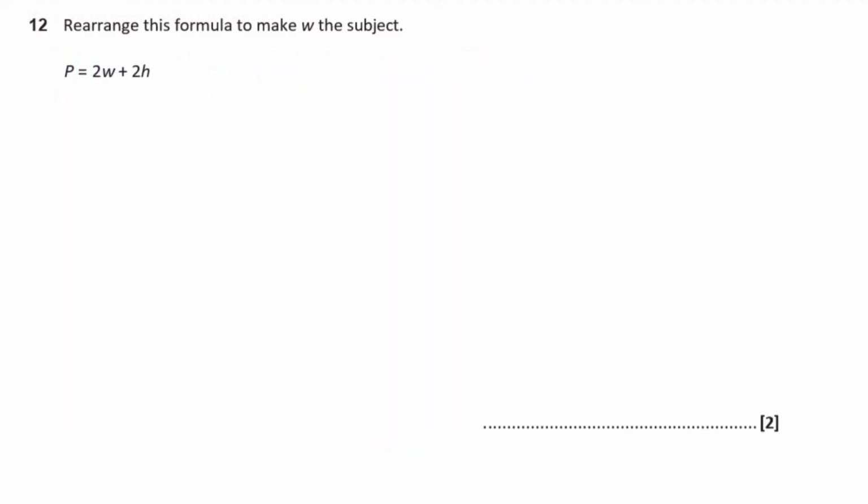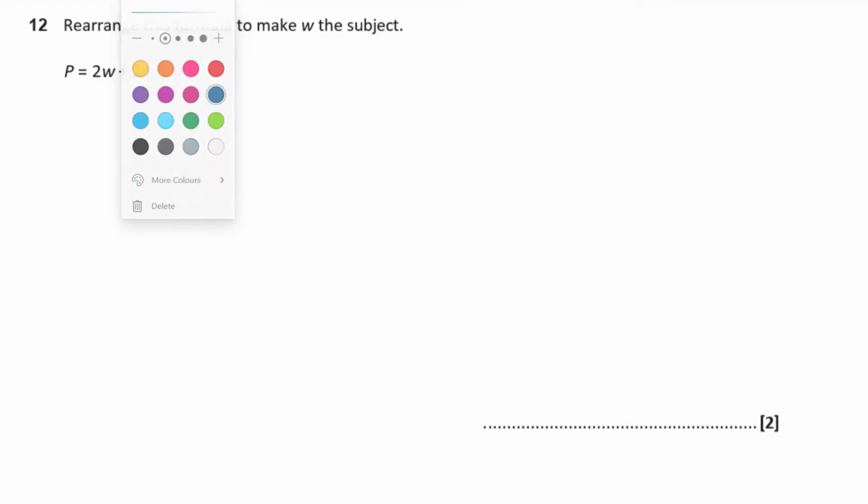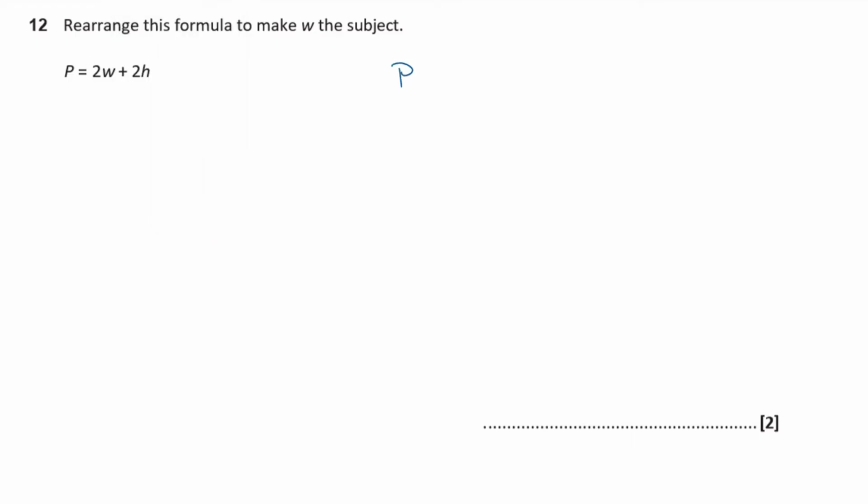Okay, talking of formulas, question 12 says rearrange this formula to make W the subject. So again, just as I was saying, you can see that you've got 3 unknowns in here rather than just 1. So it is a formula and not just an equation. If we want to make W the subject, we need to rearrange it so that I get W by itself. Now you can do this very much the same way as you do equations, by adding, subtracting, multiplying, dividing things from both sides. We want to isolate W, which means we want to get rid of everything else. At the moment W is times by 2 and I've got 2h added to it.